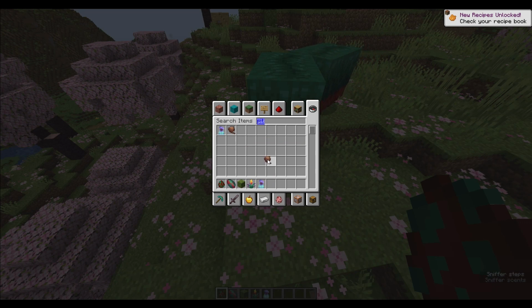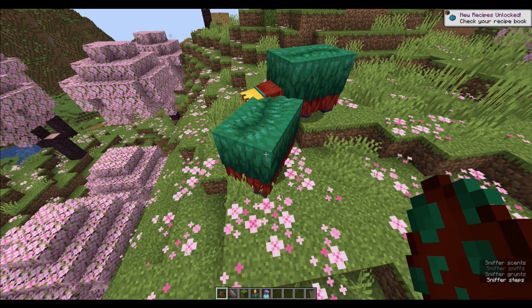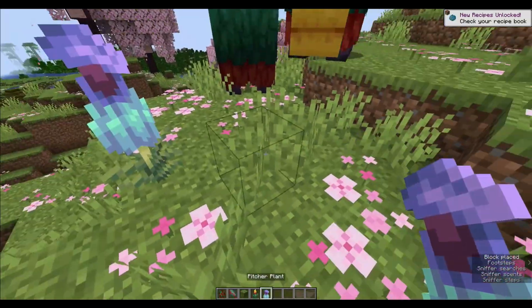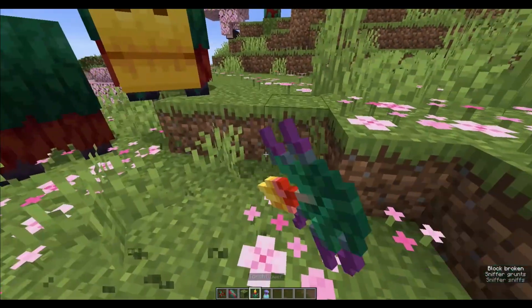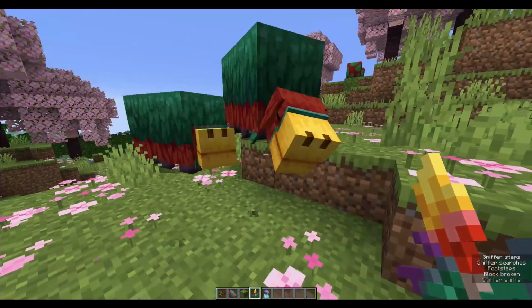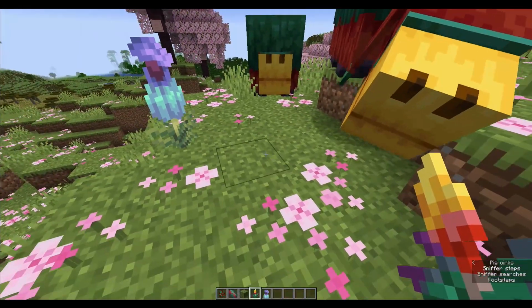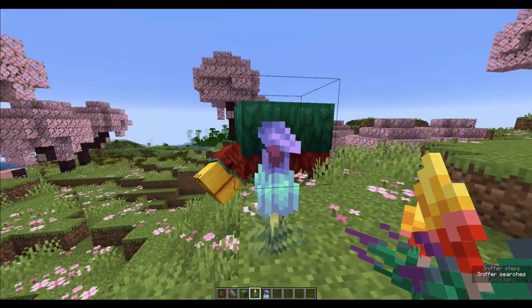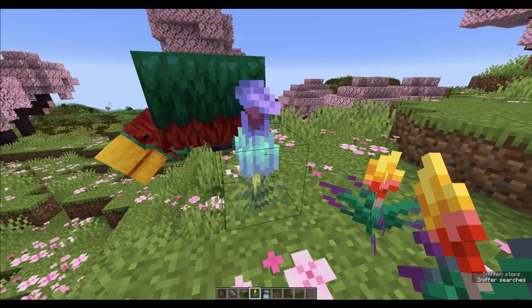And you can plant both the pod itself and the seeds for the torch flower in farmland, and when you break it, it will not give you a seed, so you'll just have to use sniffers to get more seeds. But here's what both of them look like. This is the pitcher plant, I believe.